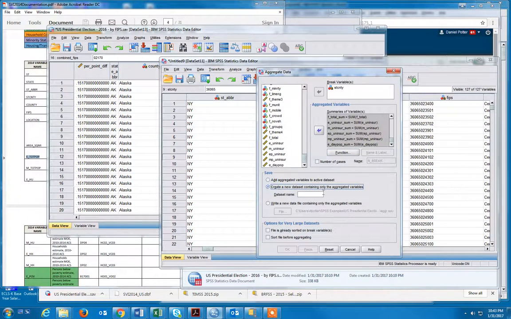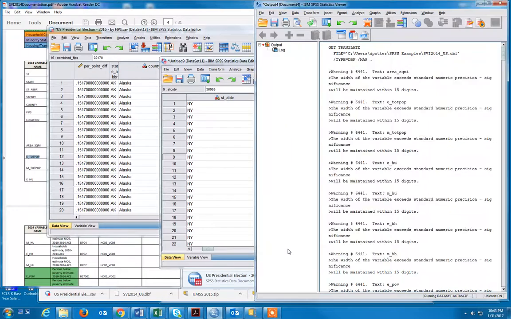And I'm going to go in and create a new data file just for the ease of the process. I'm just going to call this new one SVI, for Social Vulnerability Index, underscore FIPS. The reason I need to do the underscore is that I am not allowed to give a dataset name a space. A dataset name is not allowed to have a space in it. So I'm going to now run this. In order to run this, I can press OK and it'll do it automatically for me, or I can click paste and it'll generate a syntax code for me. I'm going to click OK.